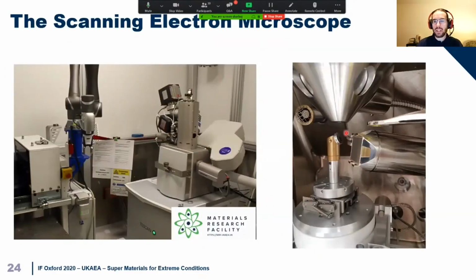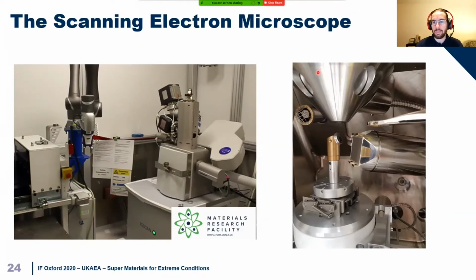So this is inside the scanning electron microscope. This big silver cone here, that's where our beam of electrons comes from. We have an electron gun at the top, and we extract electrons from that. They're accelerated down, and we get this beam of electrons that hits the sample. The analogy in a light microscope that you might have used is that this is like the light shining on our sample. So we're shining electrons on the sample. And then when those electrons hit something, they usually do stuff. They can produce X-rays, they can be scattered. We can detect the electrons which are coming off and what direction they're coming from.